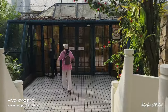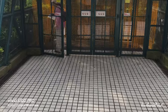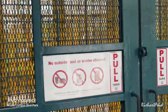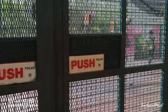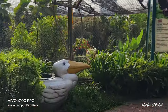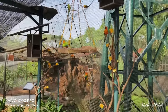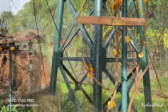So I've already enabled the ultra stabilization on the phone, so we're gonna try to walk in. And then this is the first entrance. Let's try to get in. It's like Jurassic Park, right? So, that's it. Dun, dun, dun. I should play the Jurassic Park sound. And that's birds here. That's it. Oh, they're outside today, so let's get some shots, right?